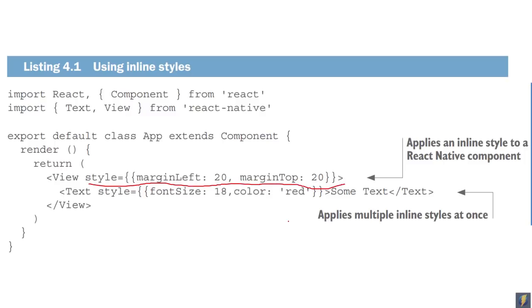This style we write in the HTML code. This is an inline style of the CSS, and it's easier to understand. The first one is margin left. This is the key, and the 20 is the value. The next is margin top. The value is also 20. This is an inline style of the text of some components.